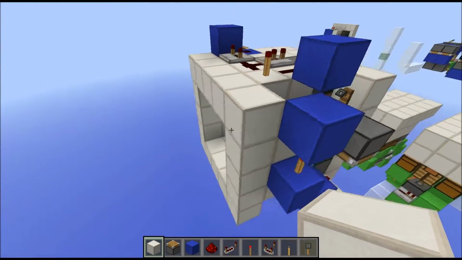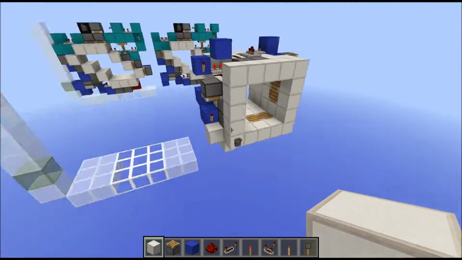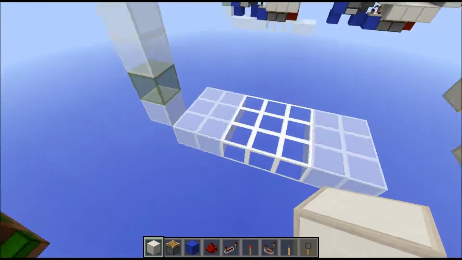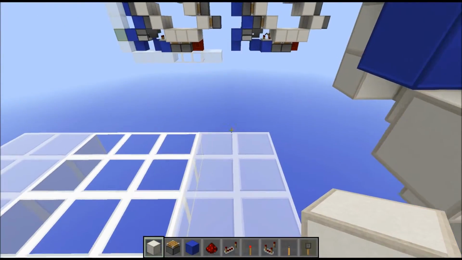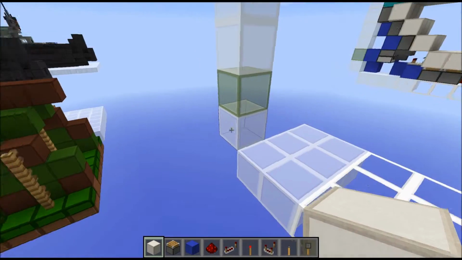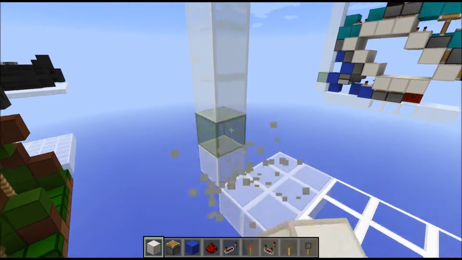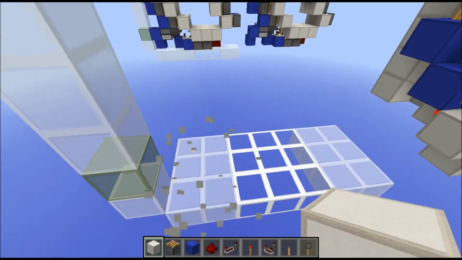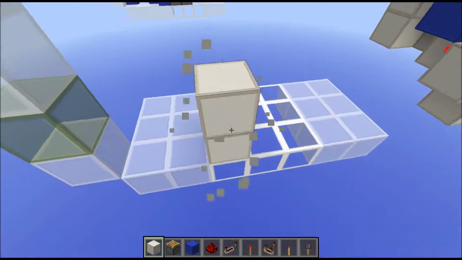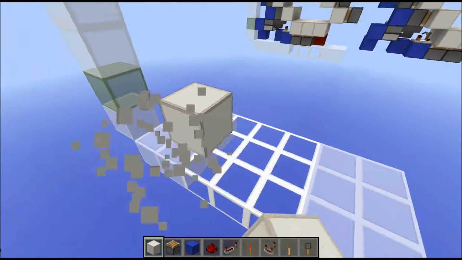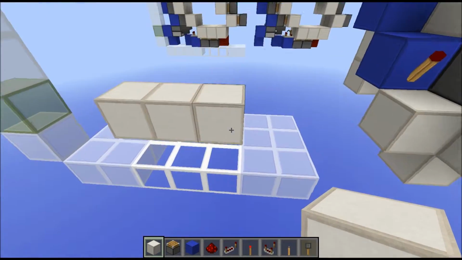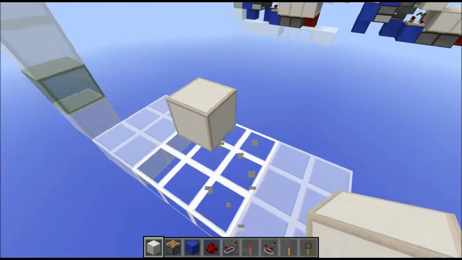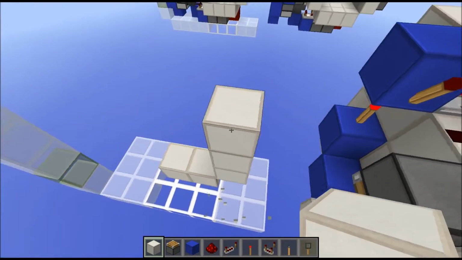But yeah, let's just get started with the tutorial. So what you're going to need is an area of land that's 7 blocks wide and 3 blocks long, as I said. And you're going to want to dig down 2 blocks, and above the ground is 5 blocks. And the door is going to be on the very front block, right here, the frame. So what we're actually going to do is build a frame 1 block back, just so we can place the pistons a little easier.